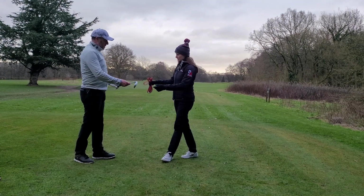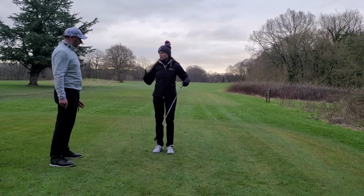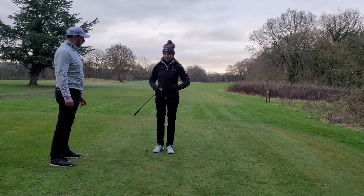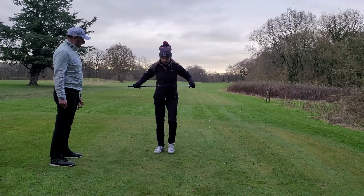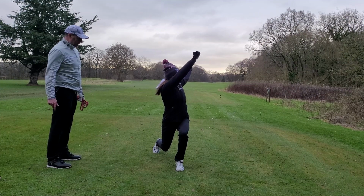Yeah. And that's the last one? Yeah. So the last one's a bit more dynamic, I'll give you that. Challenges your balance a little bit. So all we're going to do with this one is what we call a lunge and a rotation. So again, a great exercise for a warm-up because it gets your knees increased in heat, challenges your balance and your stability. So with your iron, normal lunge, drop down, this comes on the diagonal, and you basically chop it all the way up like this.